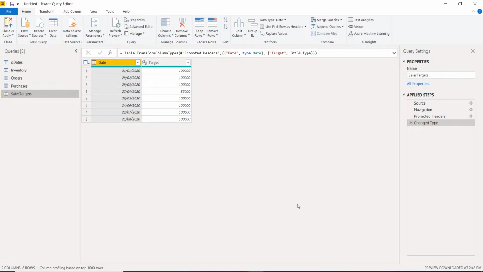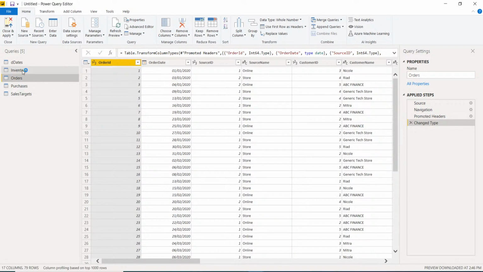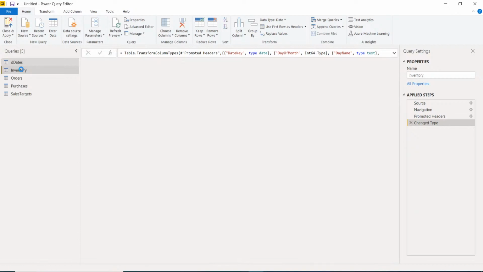All right, so we have our data. We could see each of the tables here as queries in the Power Query Editor. Now we already have our date table here, and again, you guys could look at the video on how we created this date table. So fear not, it's really simple, right?